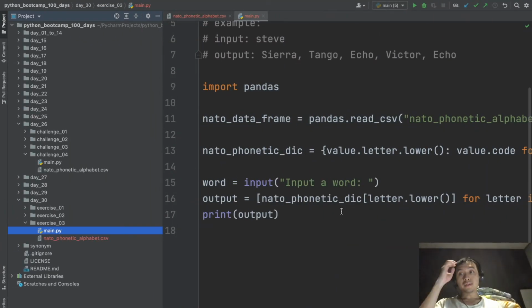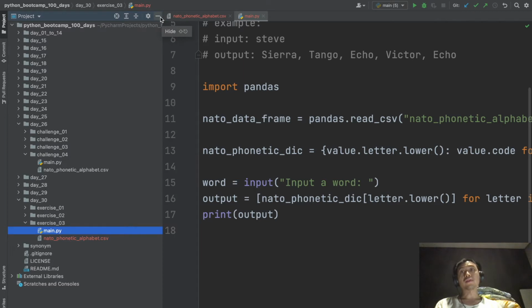Hello guys, let's continue our exercise, and we are now in the third exercise, still in day 30. If you remember, I think in day 26, we created a Nato phonetic application.